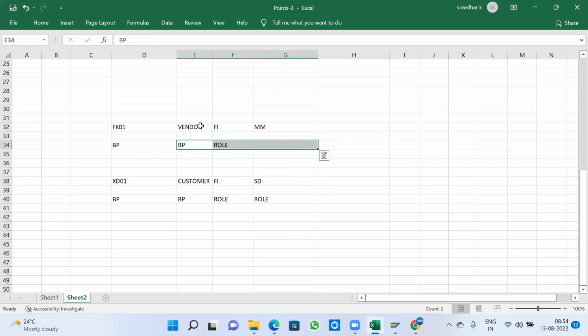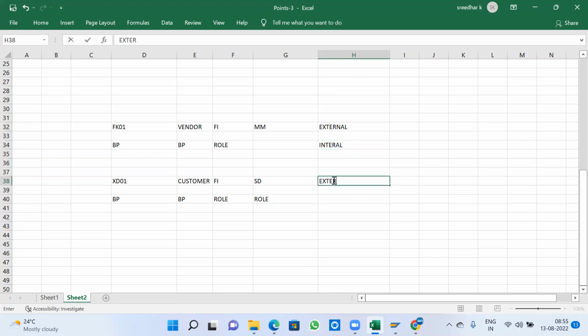But these need to be synchronized. Here we need to create a business partner. Automatically the system needs to generate one number for the vendor. Similarly, when we create the business partner, the same number needs to be generated for the customer. For that, the customer account group should be external, and the business partner we can make internal. Here also the customer needs to be generated automatically based on the business partner creation. So from the FI point of view, it should be external and this needs to be internal.